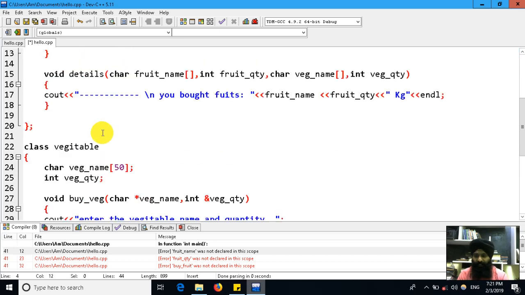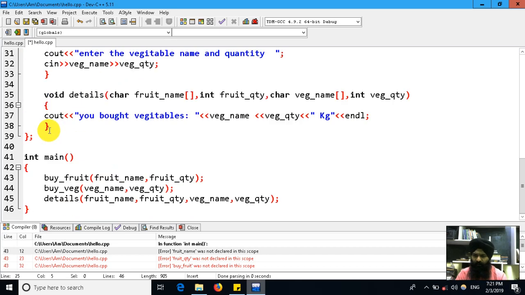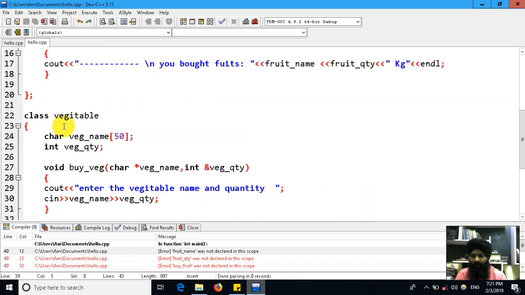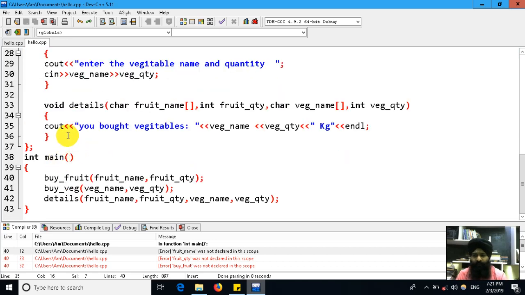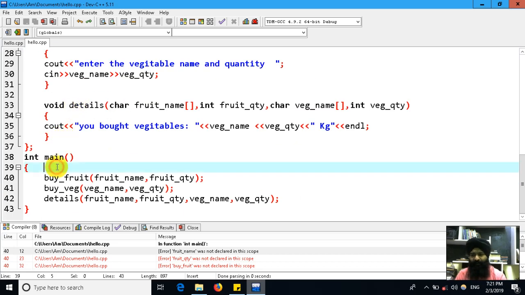Just like you have declared an integer over here, like int vegetable quantity, where int is a data type and you have created a variable for it, similarly this is your data type. Instead of int or char, I'm using fruit as my data type.